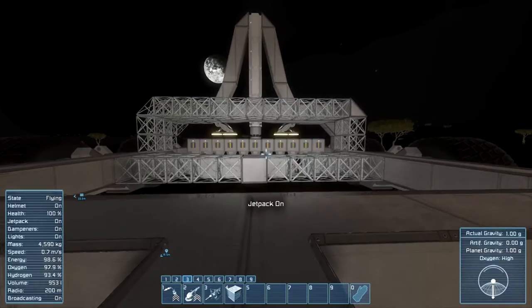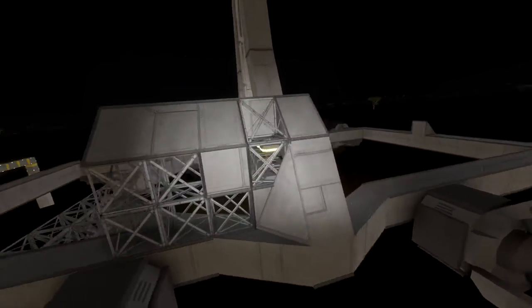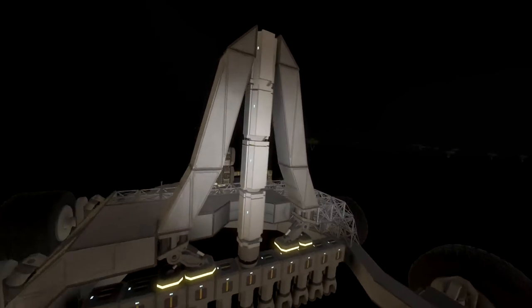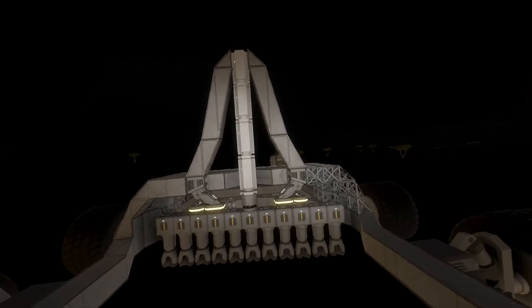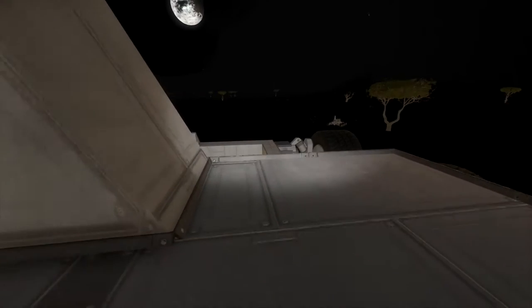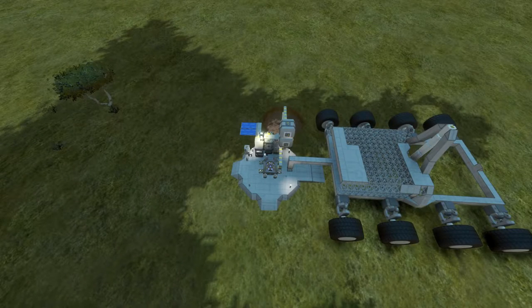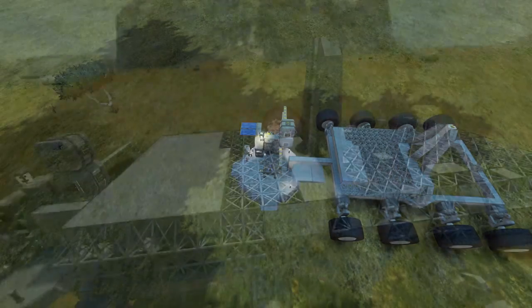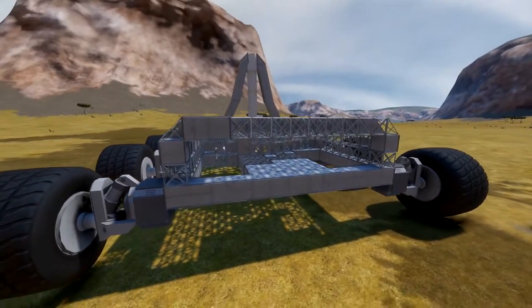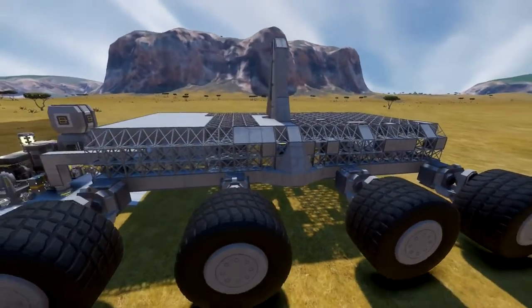Fast forward about half an hour or so later — here we have the changed build. I've changed it a couple of times, way too many times to be honest. Here we have the original shape, I've changed it a teeny tiny bit on the side to give us this little flat area over here. Oh my god, what have I gotten myself into? That's like twice the size of my base. Actually, let's just make it the base — yeah, let's just make it the base. It will become the base. It's our new mobile base, achieved soon-ish.